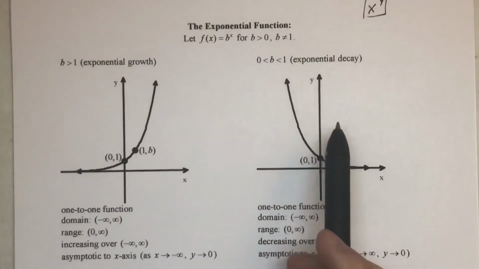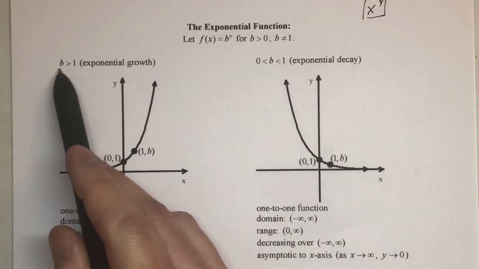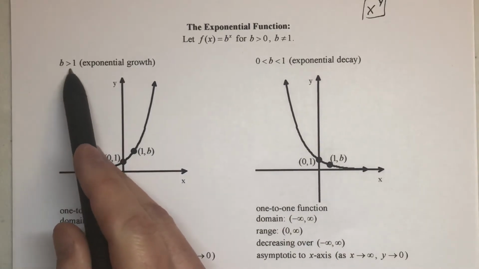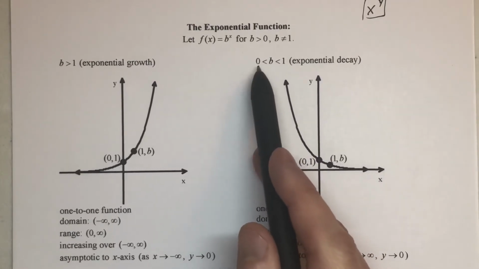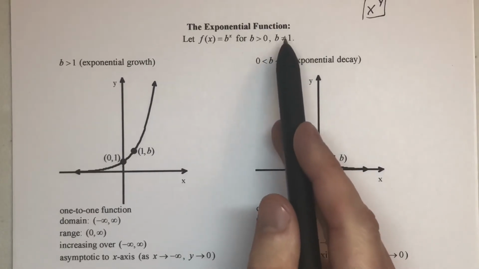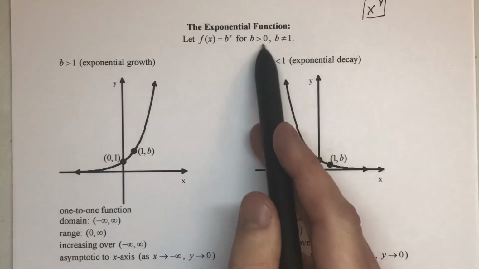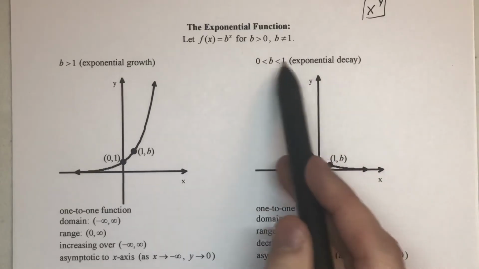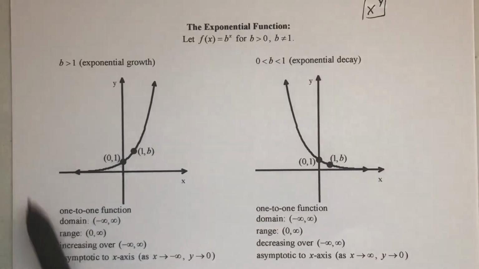So notice these 2 different graphs are both graphs of the exponential function, but what changes is whether the value of b, the base specifically, is a number that's larger than 1, or it's a value between 0 and 1. So in other words, a fraction or a decimal value that falls between 0 and 1. And again, like we said, we don't want 1, right? 1 would be boring. We also don't want 0, right? We're not going to use 0 because 0 to a power would also be 0. So aside from 0 and 1, anything between 0 and 1 has this shape. All values of the base above 1 would have this shape.